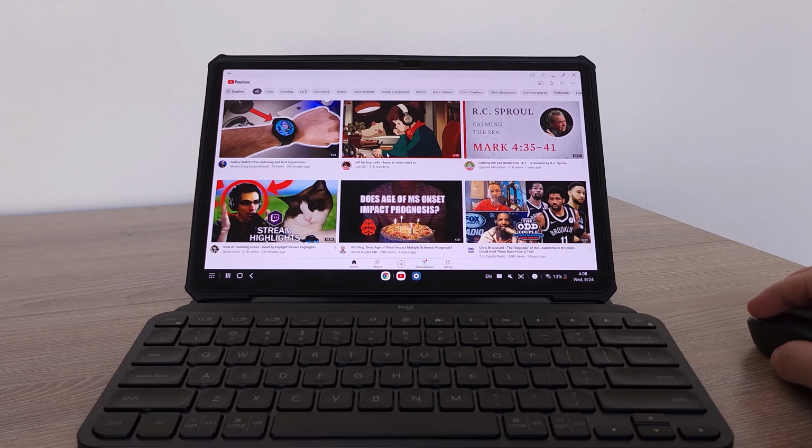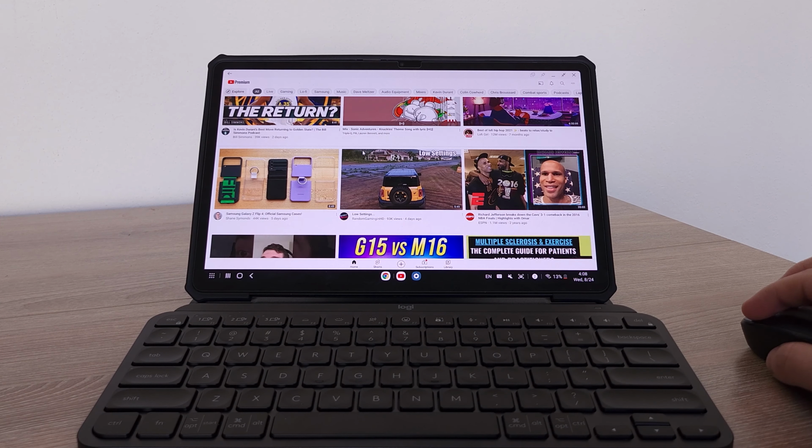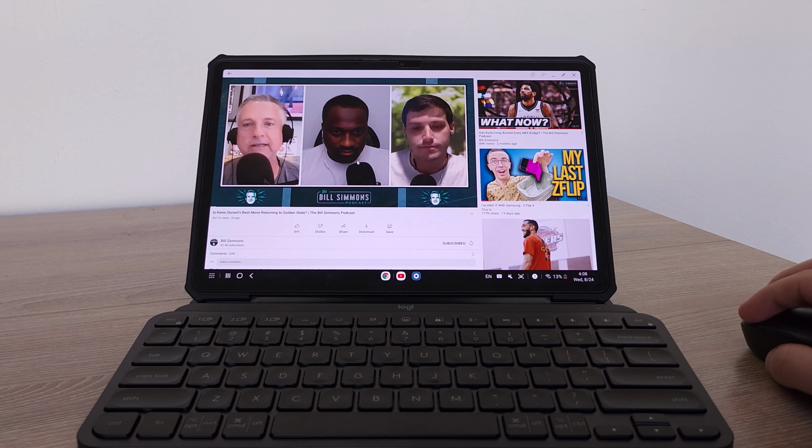But on this 12.4-inch screen, that taskbar does look big enough, and I really think that a lot of people, again, are really going to like these software features, and you get 4 big years of operating system updates. That's a really big deal if you are currently on an older Galaxy tablet. Think of yourself, if you have a Tab S7, you may get Android 13 eventually. I don't know when it's going to come out, but you're going to get Android 13.